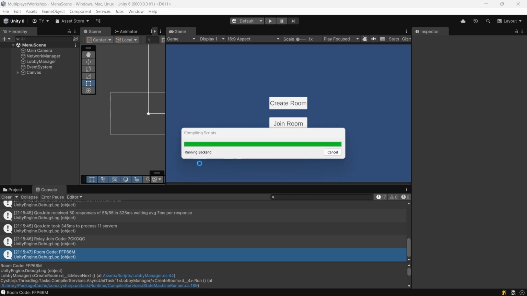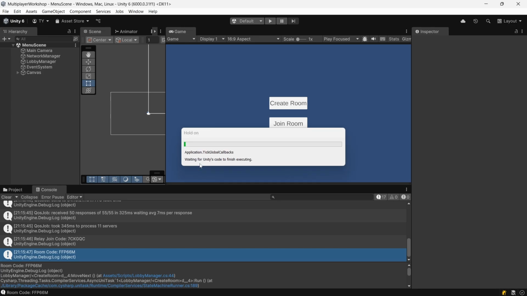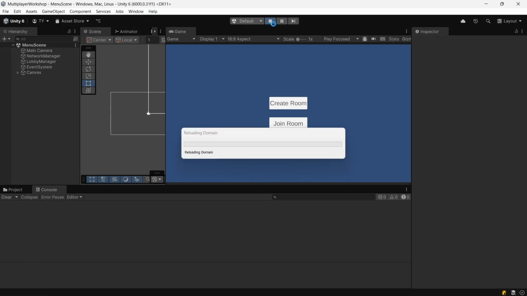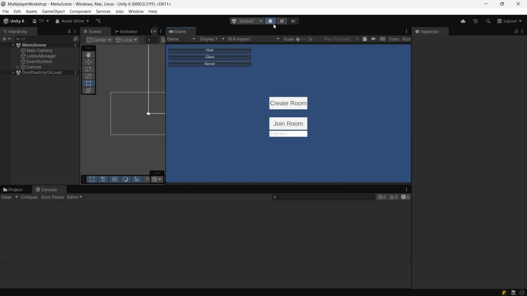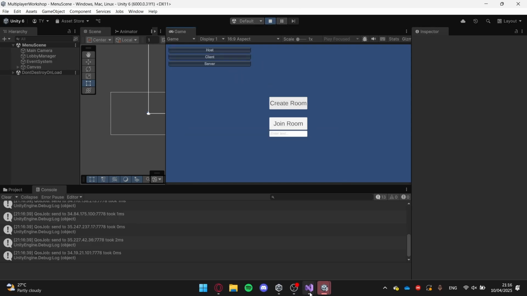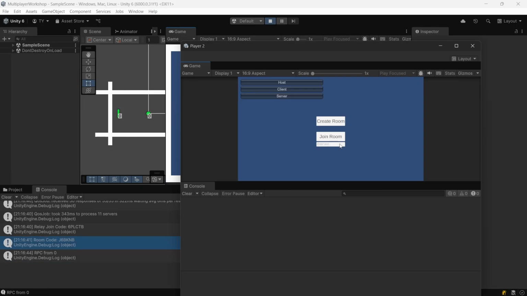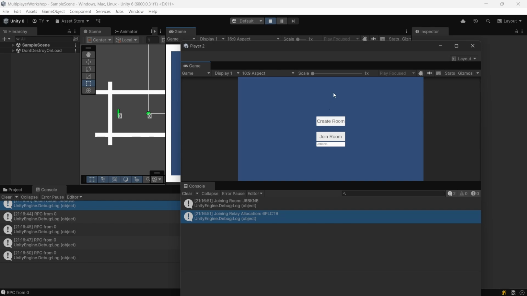So what you're going to see is that the other players are actually able to call this method, even though it's across the network.